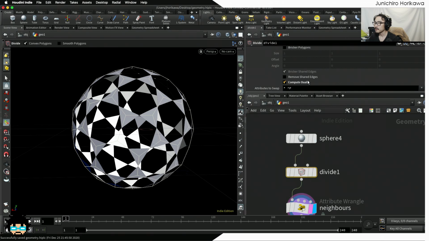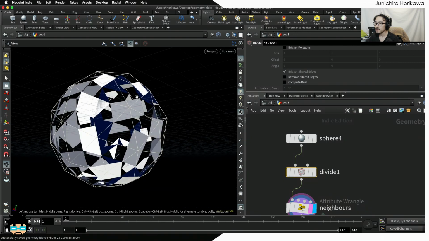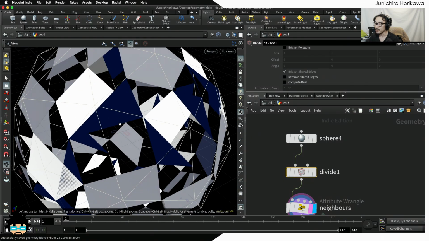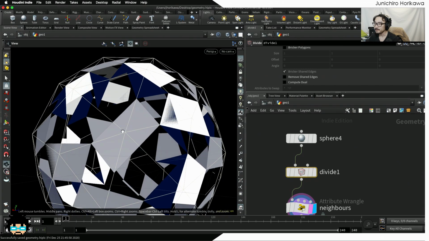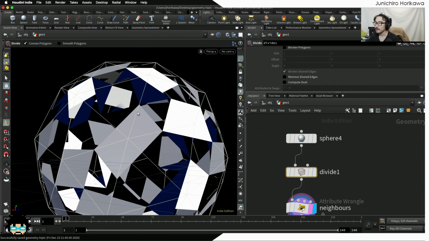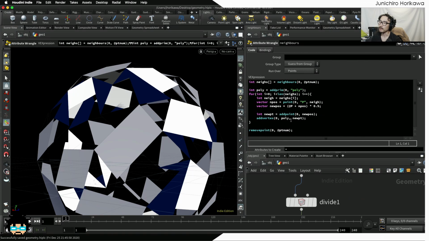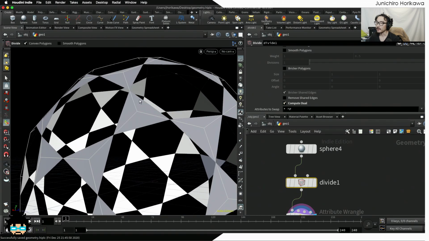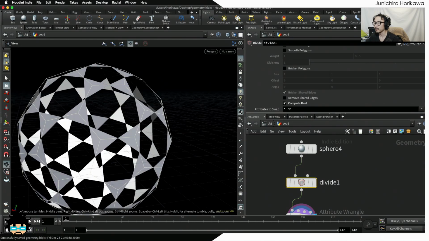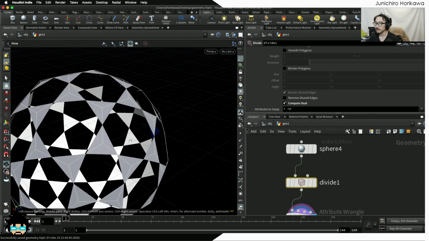If you make this compute dual unchecked, it still works, but it gives you a bit of an irregular shape, which is because of the order of the points found by neighbors. When you get the neighbors, the order of the points is not always counterclockwise or clockwise. It's a bit random, so you cannot just do addvertex in this case, but you need to find the correct order to actually create a clean polygon. That's the reason why I converted into compute dual, to make the neighbor numbers always equal to 3, so that even if the order changes, you always get a triangle shape no matter the order. So this works just fine.